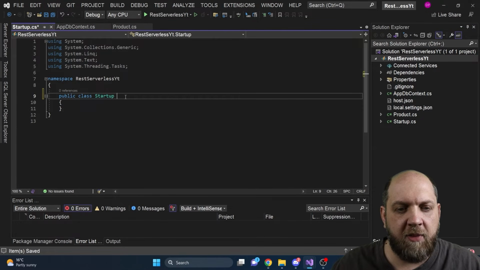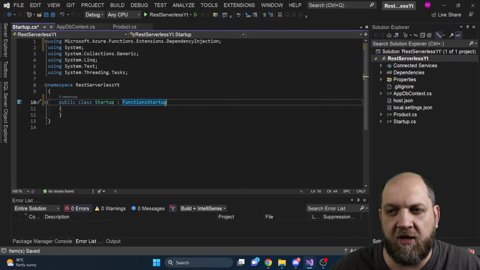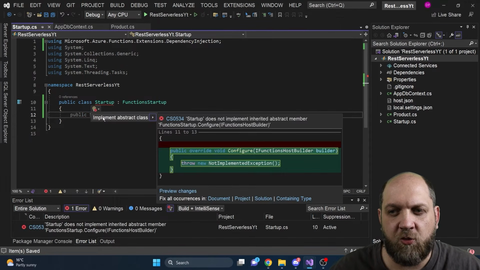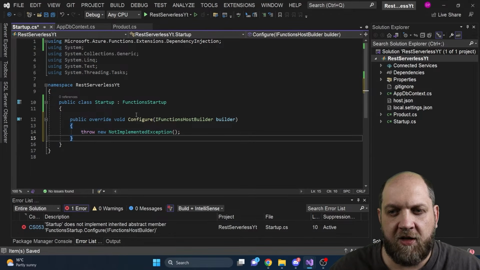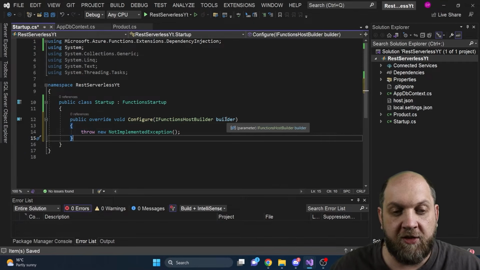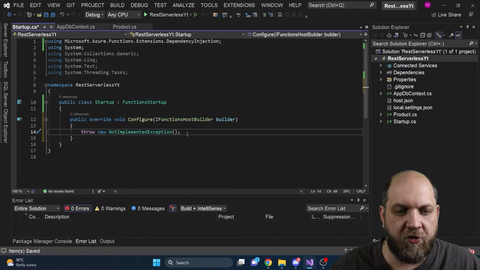And the way we can make Azure Functions aware that we want to configure the host is to inherit this base class, which is FunctionsStartup. That class contains an abstract method that we need to implement. That method is this public override void Configure, and we have this IFunctionsHostBuilder, which is similar to the WebApplicationBuilder in the sense that we can configure the builder. The only thing that we would like to do in this builder is to add the DbContext to the dependency injection container so that we can inject it in the functions that we will create.